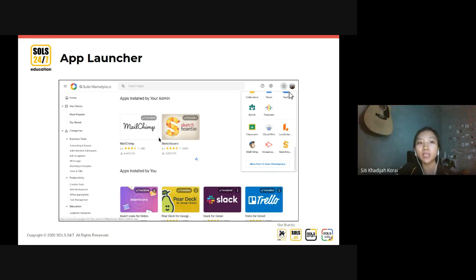There are plenty of other things you can find in the GSuite Marketplace that you want to use, so it will be easier for you. For example, here we also have Classroom. When I click on Classroom, it will open up Classroom. So I don't have to type classroom.google.com in the Omnibox. I just go to my apps launcher, and that's it. It will open up Classroom for me.